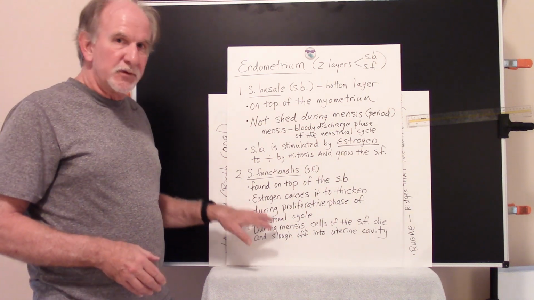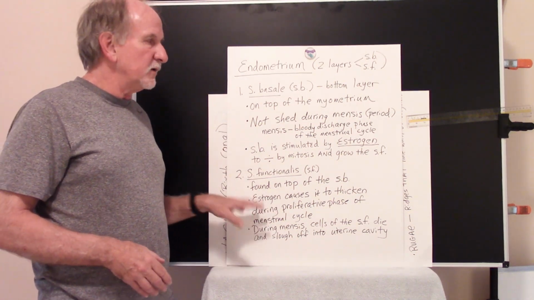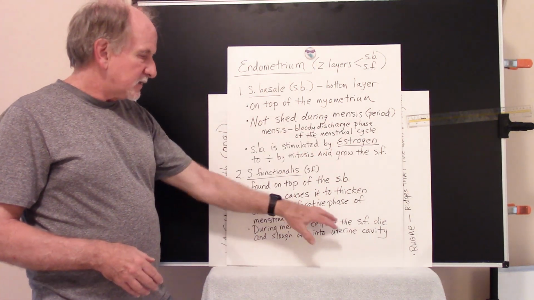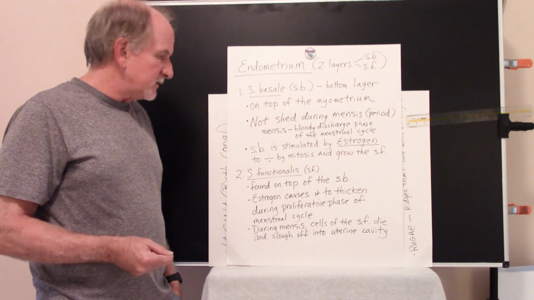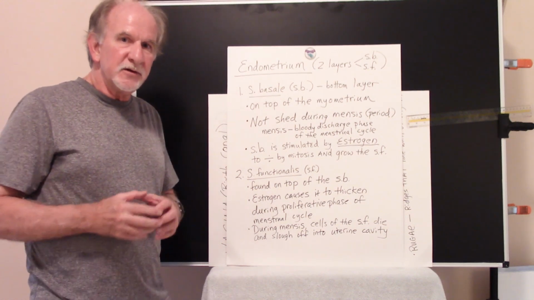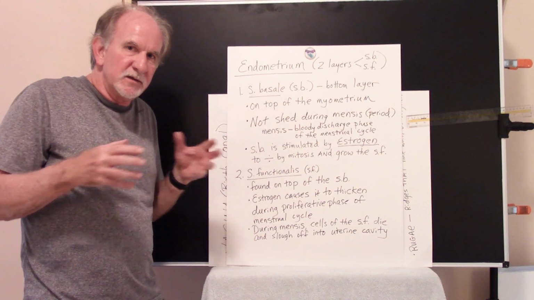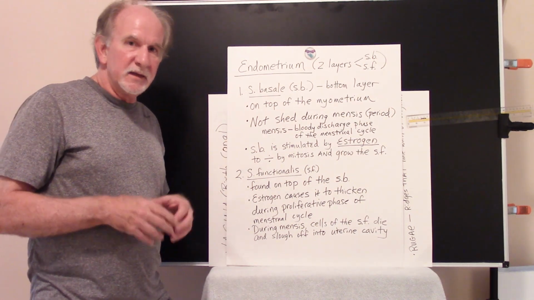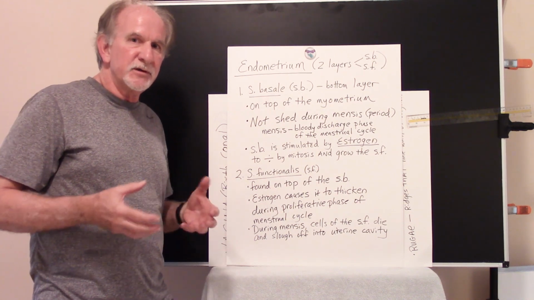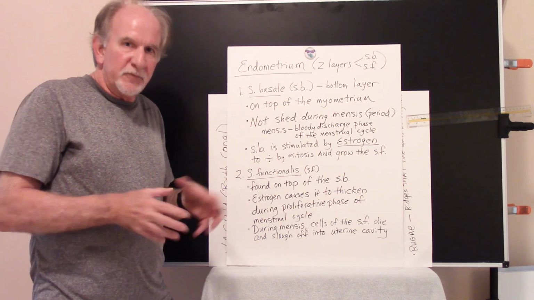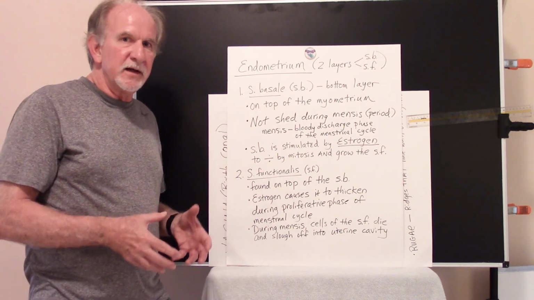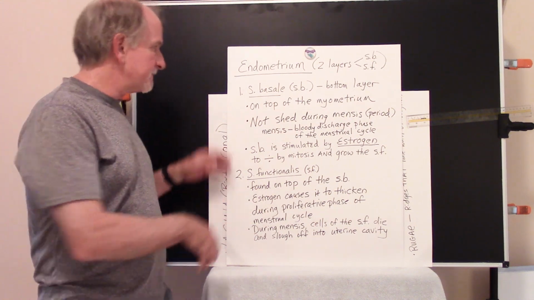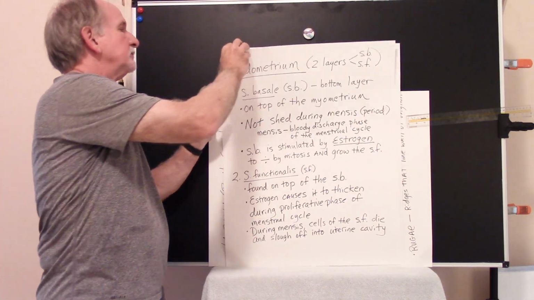So, during menses, when a girl is on her period, this bloody discharge phase, the cells of the stratum functionalis die. And as they do, they slough off the sides of the uterus into the uterine cavity, along with some blood, and the dead endometrial cells of the stratum functionalis and blood then flush out of the uterus and into the vagina, where typically they would be absorbed by a tampon placed in the vagina.